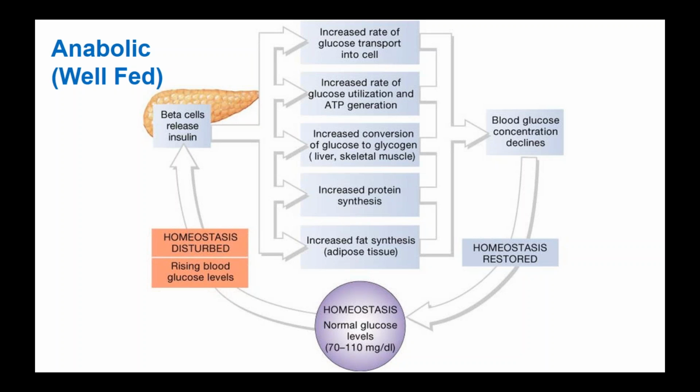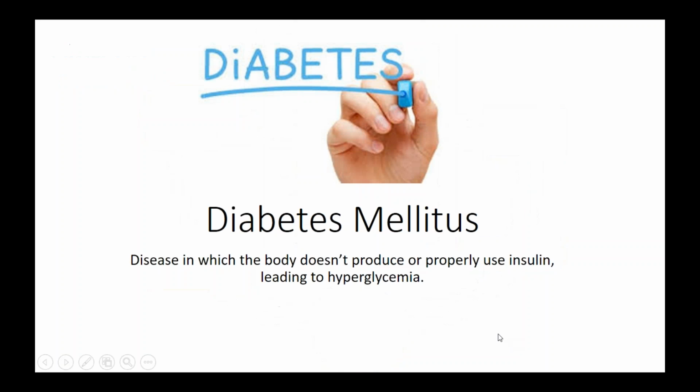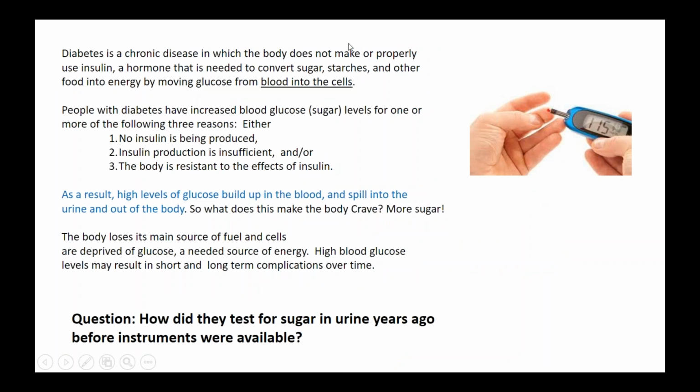So what happens once the liver is focused on this? It's not worried about detox, and it's trying to get the blood sugar levels down so it can go back to restored homeostasis. Okay. Now, let's talk a little bit more about diabetes. I want to go back into this here. We went off on a little side note, but I'm bringing you back full circle on this. So, just to remind you guys, it's a chronic disease that does not properly make or use insulin. And now we know why it doesn't make it or doesn't use it properly. We have a good idea why. We just learned about some contributing factors, right?